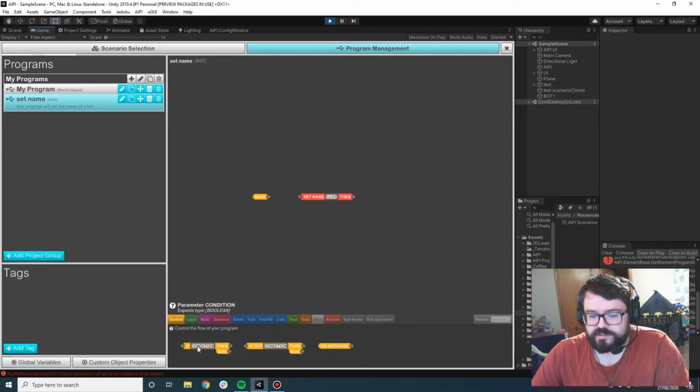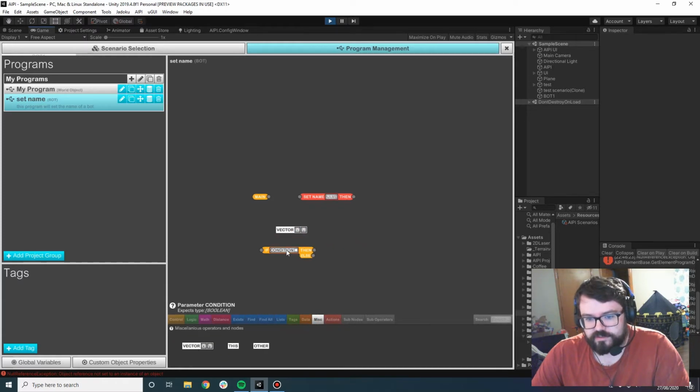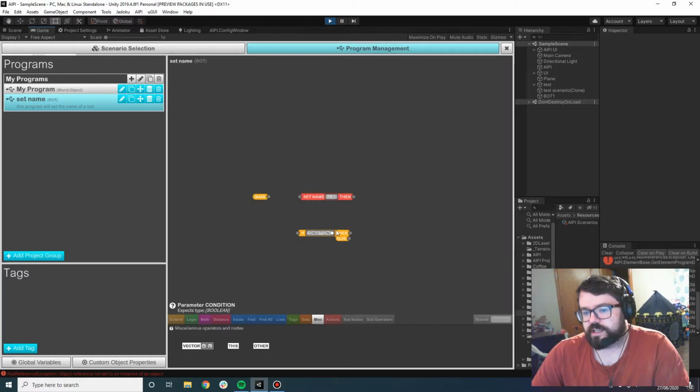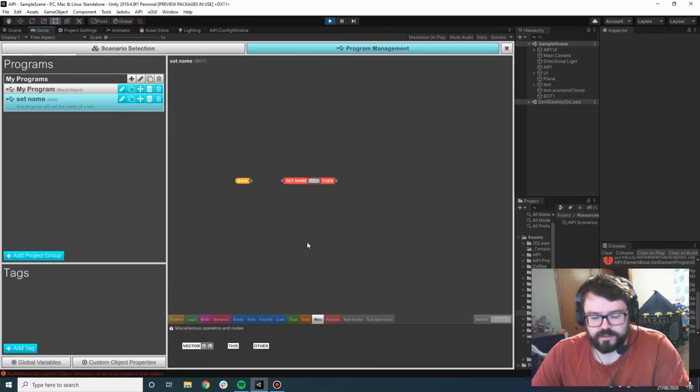It also describes what expected value it has, and this is a really important thing, what I was talking about earlier, where the framework is designed around strict typing. So for example, if I wanted to try and put a vector in there, it's not going to allow me to do it. This goes red, it says it can't do it. But if I were to try and put a boolean in there, it would let me.